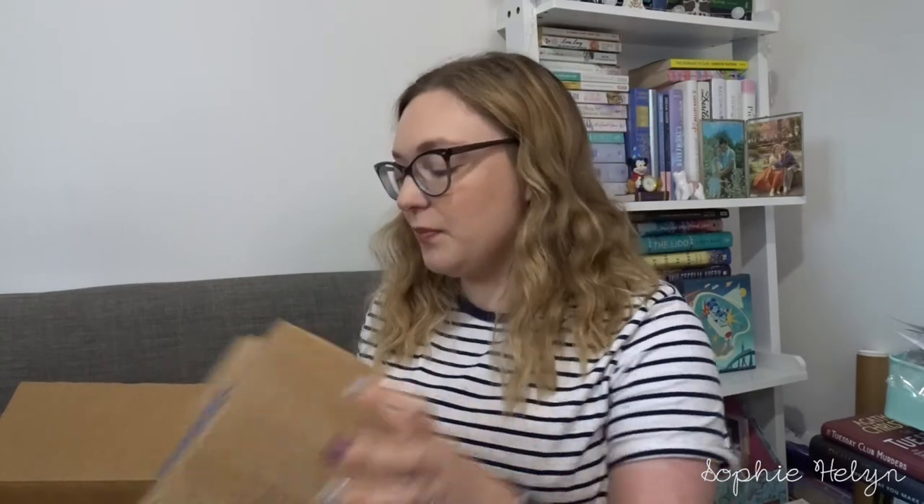The next one is Sweet Kettle Corn — a bit of a risk. I try to make less risky choices now, but this is very autumnal and very yellow. It says freshly popped kettle corn, creamy caramel with a sprinkle of sugar and sea salt. It's got a yellow wax and a really pretty lid on top. It's not anything I've smelled before. I was expecting a really heavy scent and it's not — it's really quite light. You get almost a creamy vanilla caramel, and I almost get a slight citrus, like a bergamot aspect. Something in it is lifting it so it's not a heavy buttery scent. I'm quite pleasantly surprised by that one, actually.